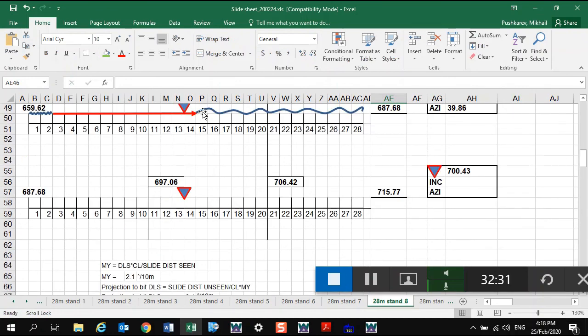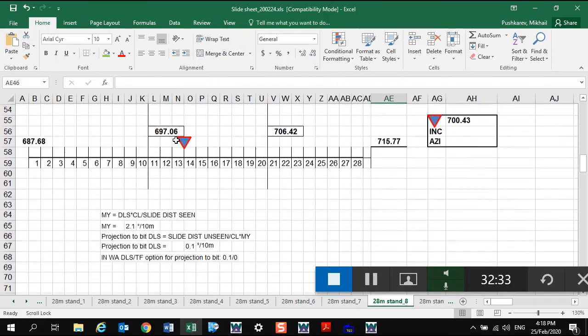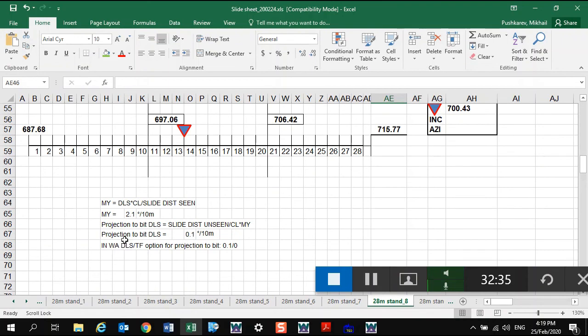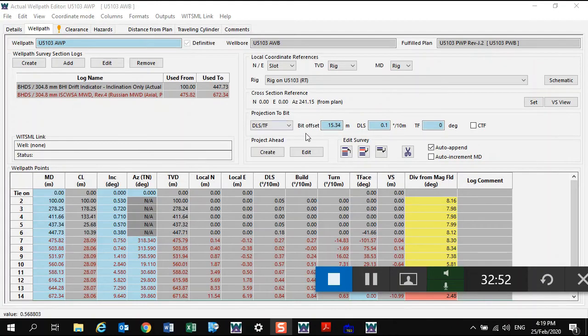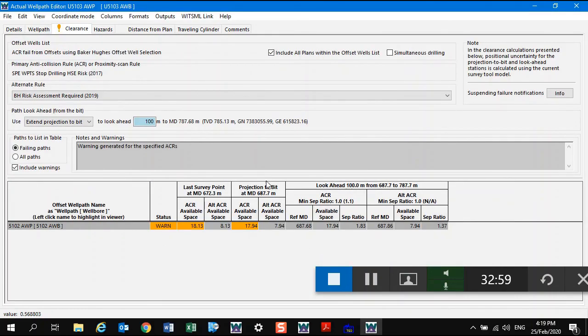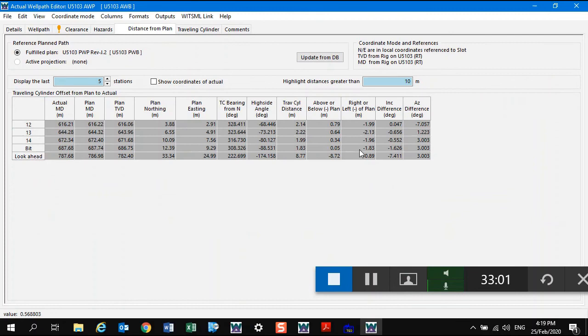I still have this 1 meter of slide unseen, so I use the dogleg severity two-phase option for projection to bit, and my projection to bit dogleg severity will be 0.1, calculated using this formula, and high side two-phase. Basically it's 0 two-phase. And I just adjusted my projection to bit, checked my clearance again, checked my distance from plan.